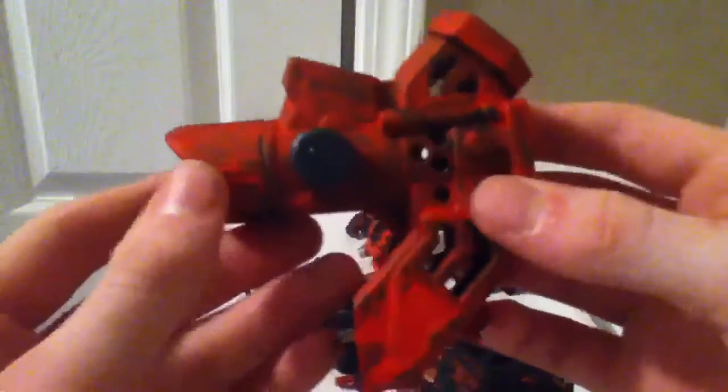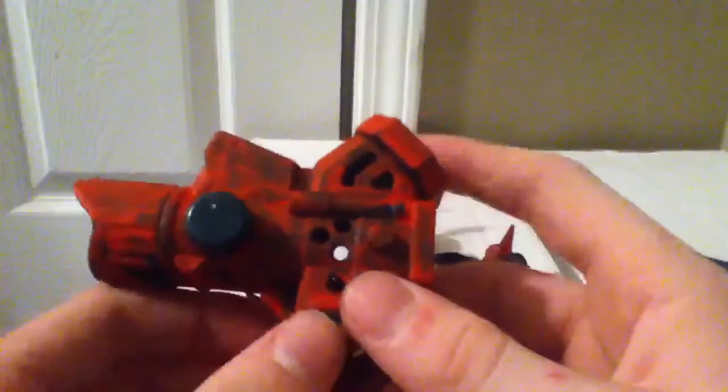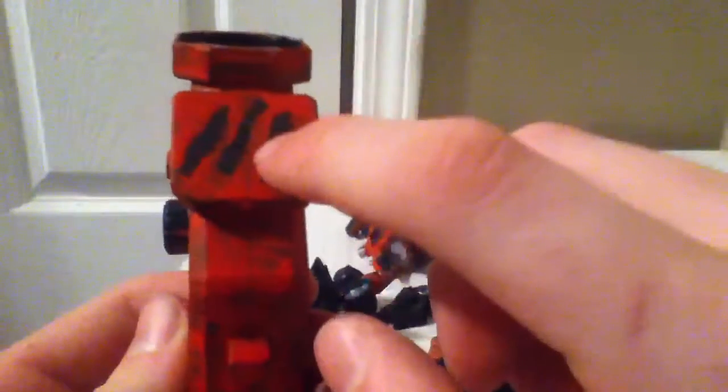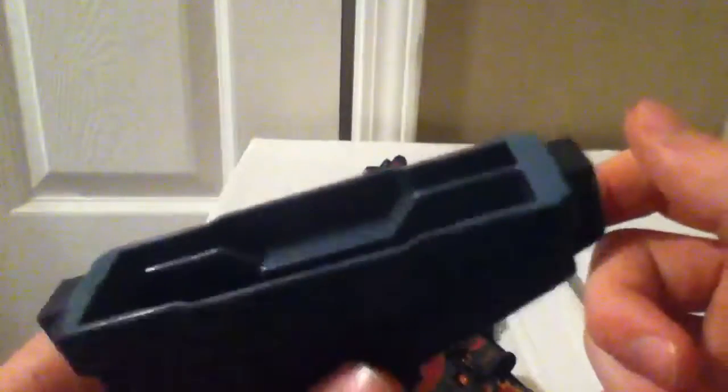Up here we have the scope magazine, which I repainted red. I kept this because I don't want any trouble and it doesn't look that bad. I added claw marks right here again — it kind of looks messy and bloody, which I really like. This part I repainted black also. I didn't repaint the inside because I don't want it to get clogged, and then there's some blood dripping down right here.